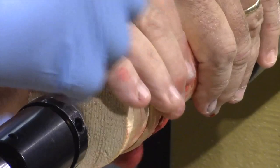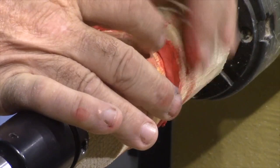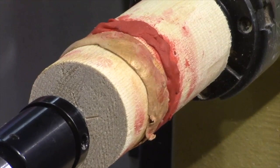Tom, do you have one that's hard? Pardon me? This one I never turned down or anything, if you want to use it. Yeah, I've got that one or I've got one over here. Right. So that's what we do. Thank you, gentlemen. All right. So that's what we do.